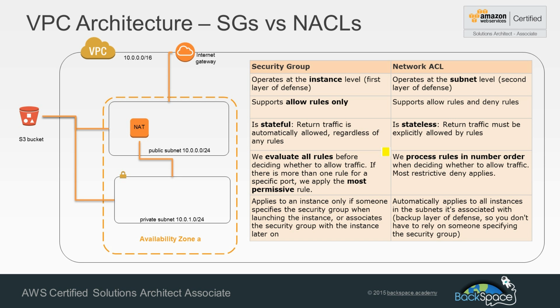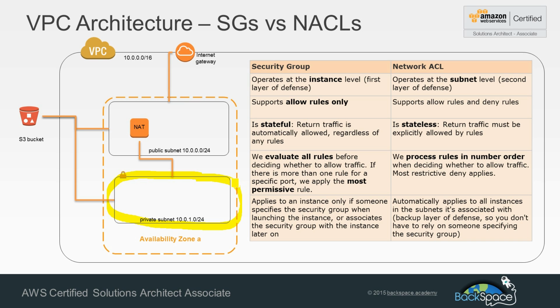Okay, so we've covered quite a bit there, so right now we'll just recap the difference between a security group and a network access control list. This must be quite well understood if you're going to go through the certification exam. You need to clearly understand the difference between a route table, security group, network access control list, and the like. So first of all, a security group operates at the instance level, and it's a first layer of defense. It is a firewall. A network access control list operates at the subnet level.